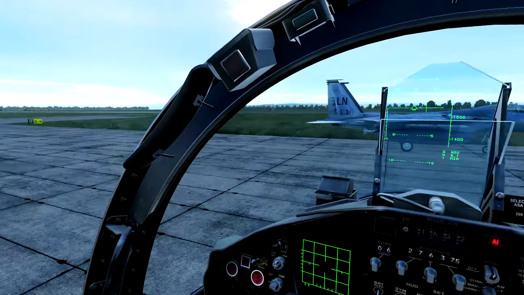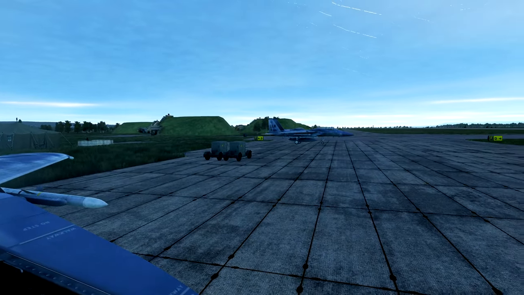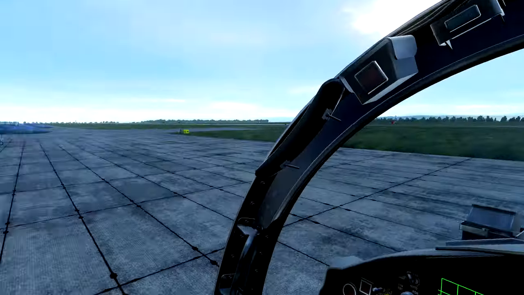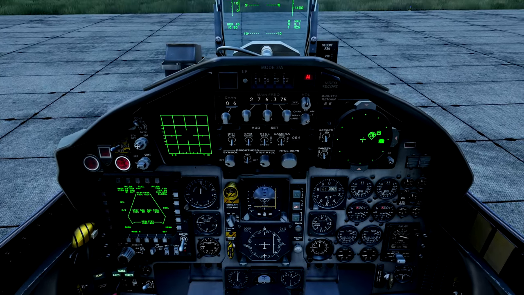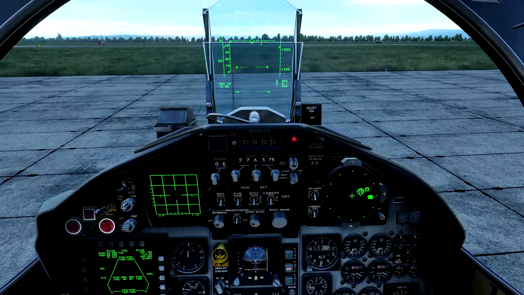As the other F-15s go by us, we will fall in behind this guy. Taxi and take off. Let's go ahead and put our flaps down.